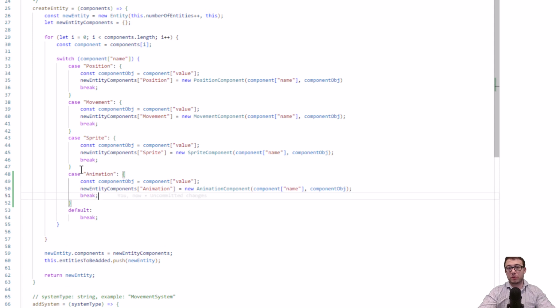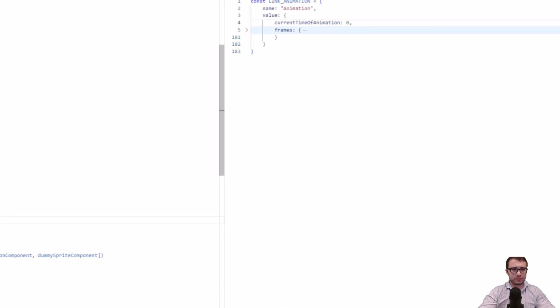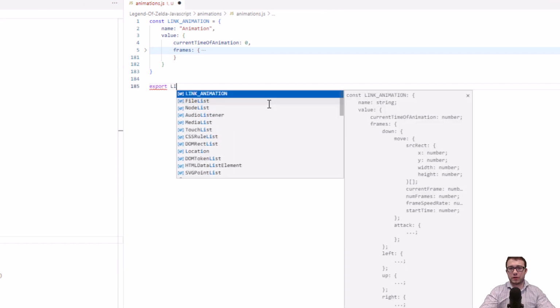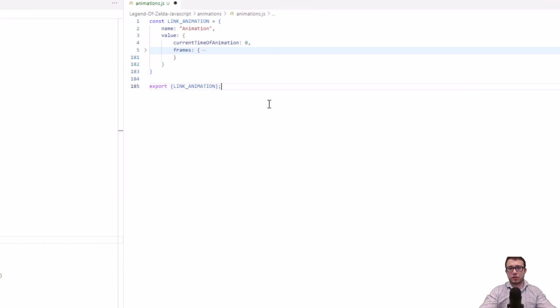And we'll add it to our player entity. I'm going to export link animation.